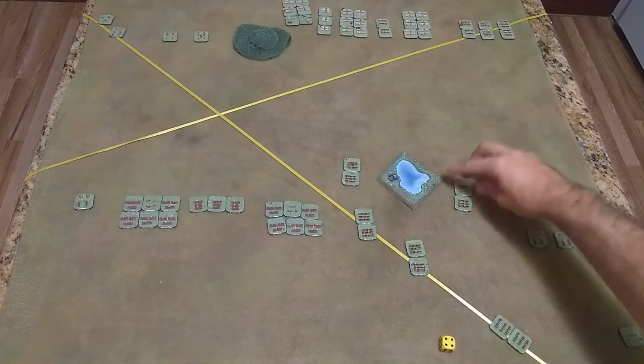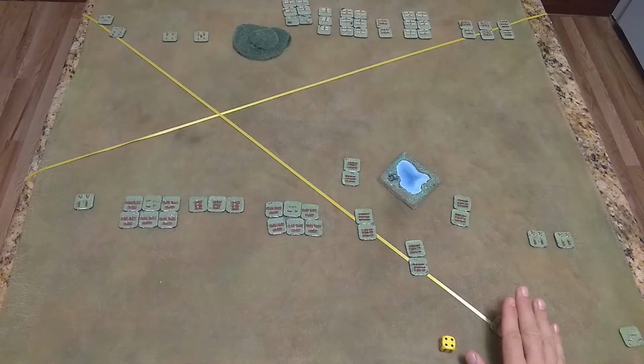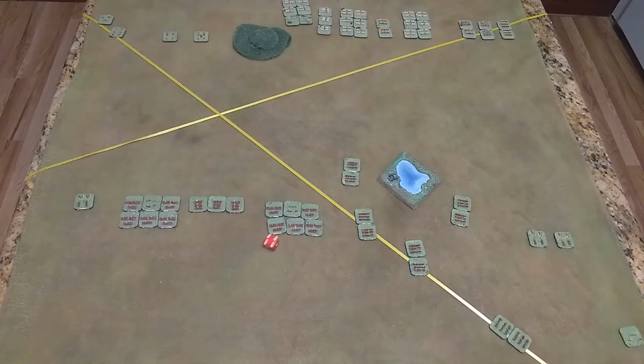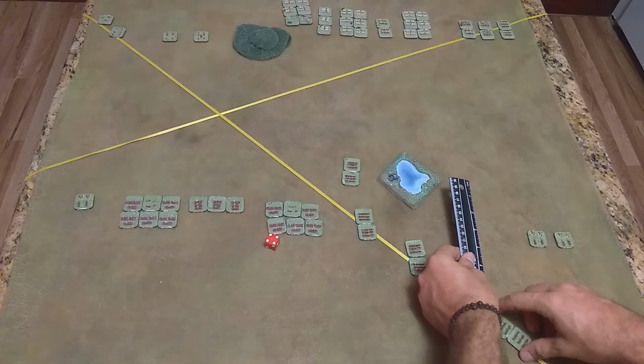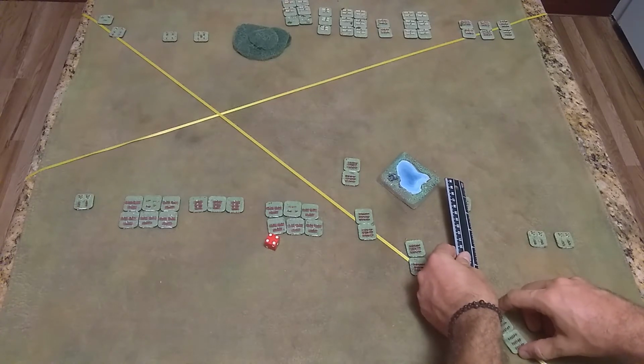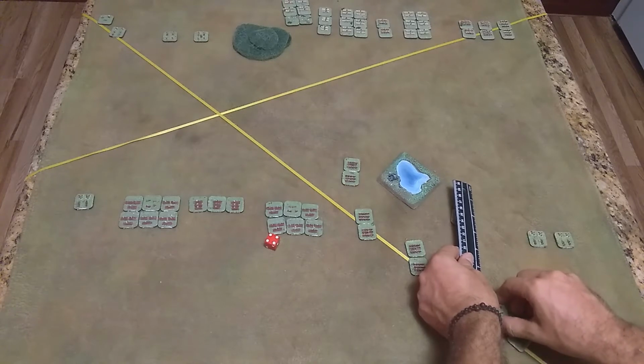So cuirassier, I gotta remember, means heavy boys. And hussars means they move, since they're in column, d6 plus 4 inches. So that's kind of fun. These guys can move a total of 8 inches, and we'll wheel them about. Wait a minute, how do we do that? We're gonna bring him up 8.